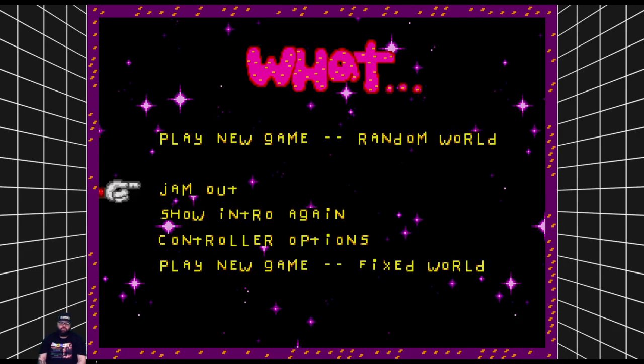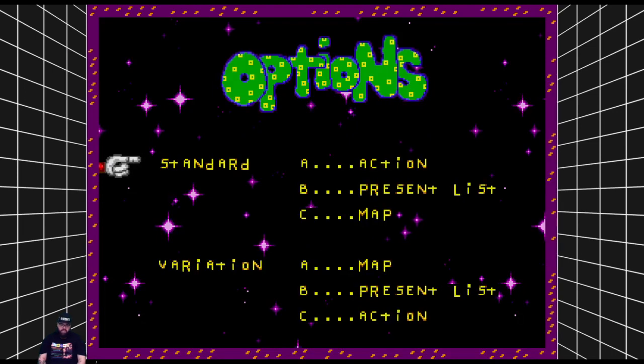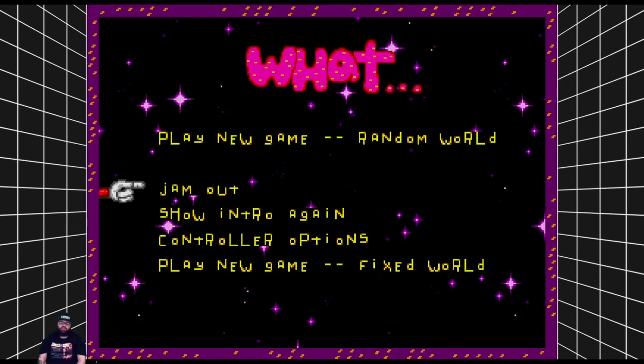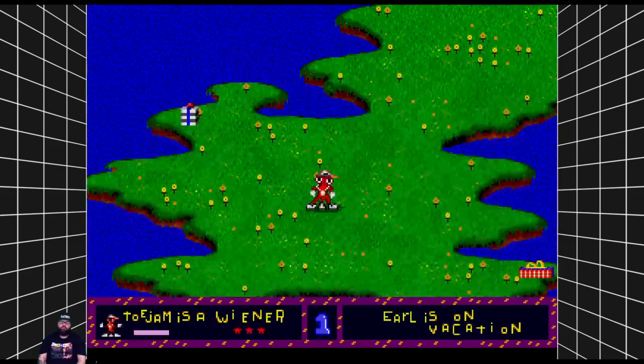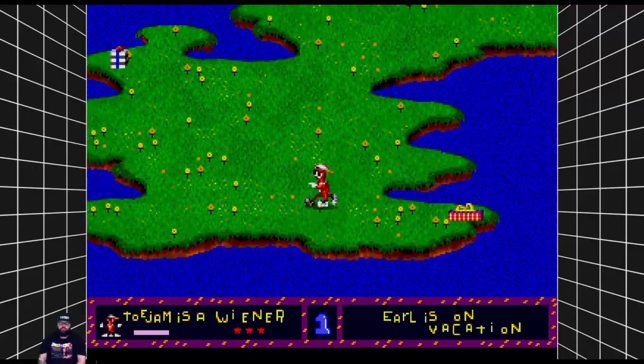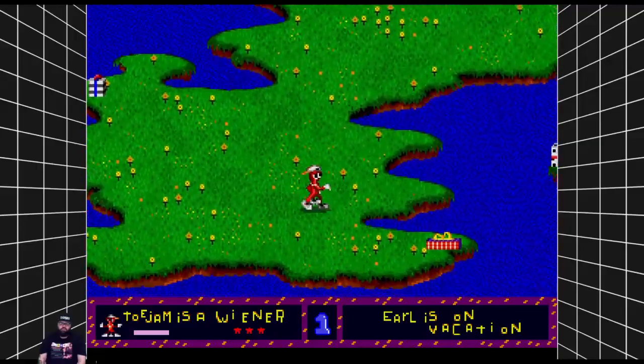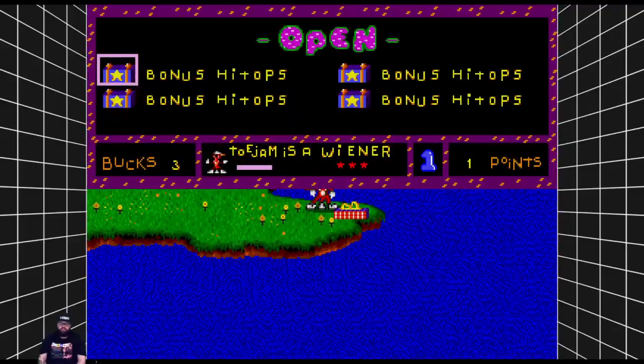Play a new game, random world, jam out, show intro again, controller options. Yes, you see the options of the controller. Play new game, fix the world. Play new game, random world. So we go to random world. So basically, you just walk around, stuff like that. It was just a weird game, one of those games out there that just tested out.